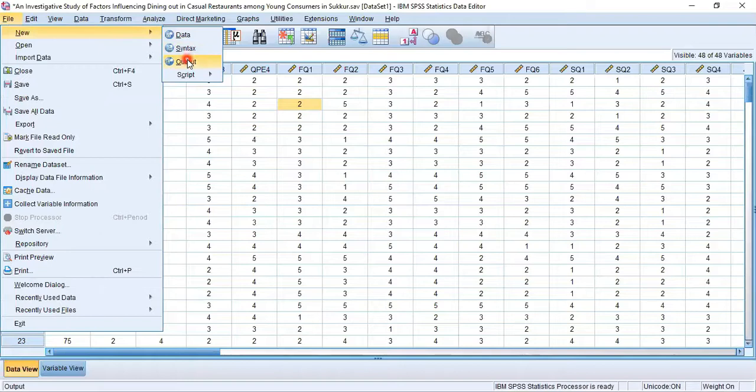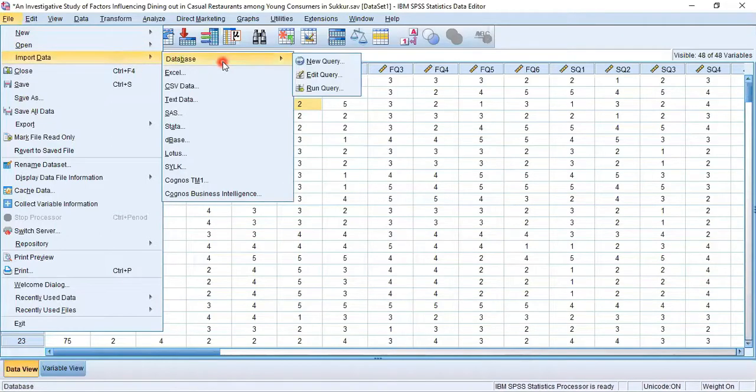In Output, any output you can open here. And this is Open. You can open the data, you can open the syntax, you can open the output. Or you can open any data which is available on the internet, because thousands of SPSS files are available online, and if you go there directly, you can open the data through the internet. Here you can import the data. You know about import and export. So here you can import the data from other sources. For example, if you want to open data from Excel, you can open CSV, comma separated value data, text data, data from Stata software, and other options.